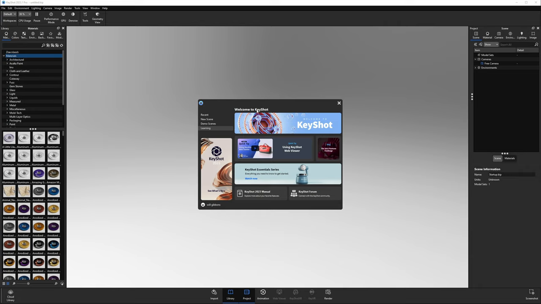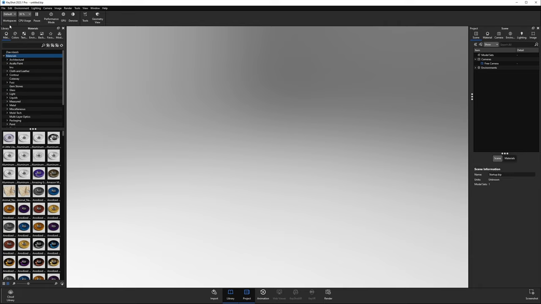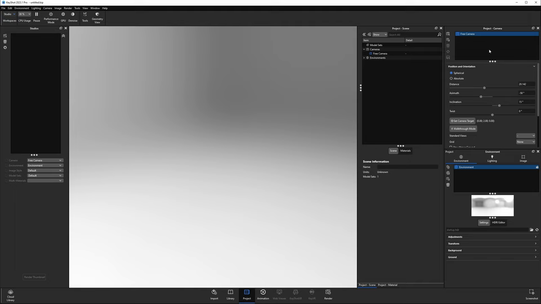So in addition to the updated welcome window, I'll hide that with W, the user interface has some higher contrast icons. I imagine that helps a little bit with accessibility, people who don't see as well. But I will say, after working in this for a while, the higher contrast UI elements can be a little bit of a strain on the eye, a little bit fatigue inducing, if you understand what I mean. We also, let's go ahead and change my workspace to something a little bit different. You'll notice that anywhere we have lists within our user interface, the background of those lists are quite a bit darker. And then the text and icons are closer to white now instead of a light gray.